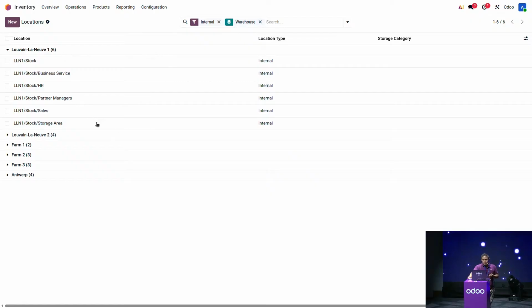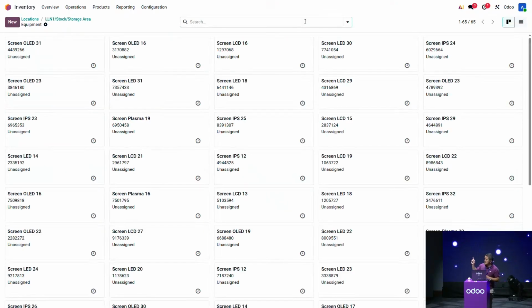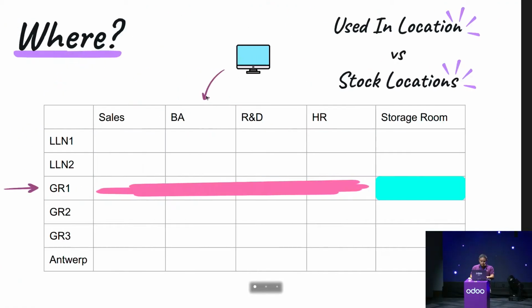Which is really cool is that if I want to see where my equipment is, thanks to the field that I will show now, we have this smart button. So easily from the inventory, I can see all the equipments that I have recorded in maintenance. And I can easily see where they are located, physically speaking. And the field I was talking about is this one, used in location. So few people really take advantage of this field. Maybe they don't understand how this should be used, but this is a nice tip that you can implement in order to link both information.